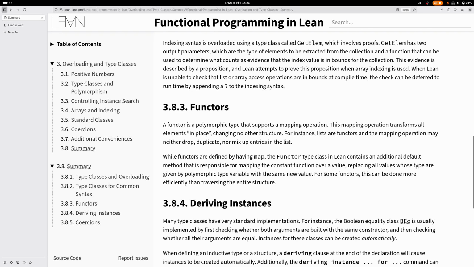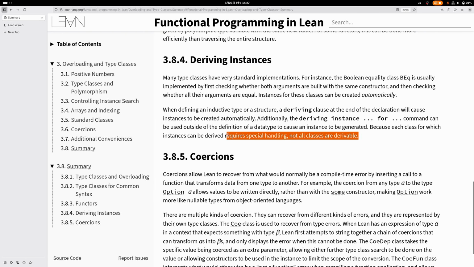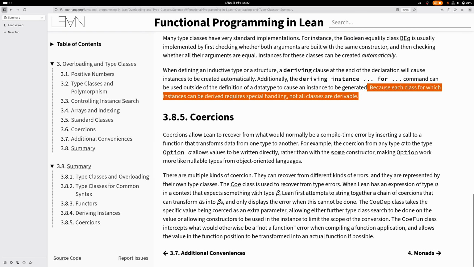We saw the Functor type class, which is essentially a mappable interface that allows you to specify a map operation for your type. We saw that the Lean compiler can automatically derive certain instances, and obviously not all classes are derivable, only if there's a generator that will generate the necessary code.